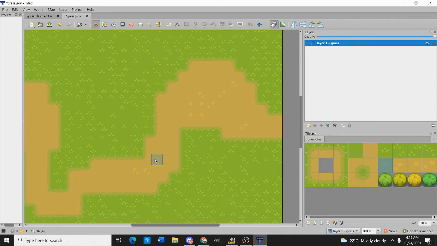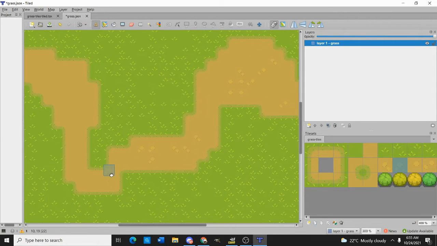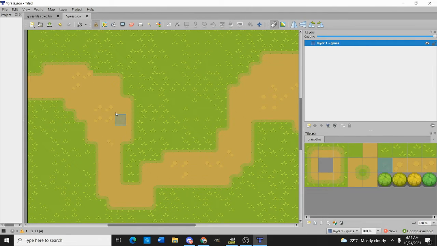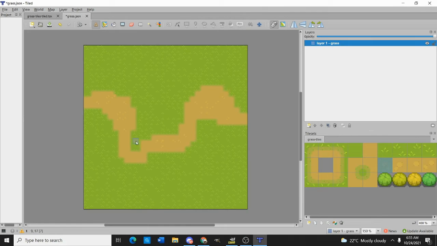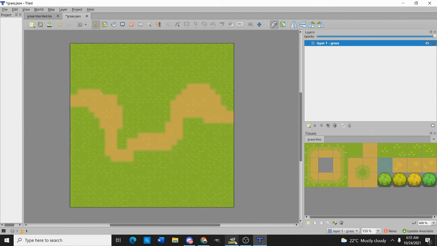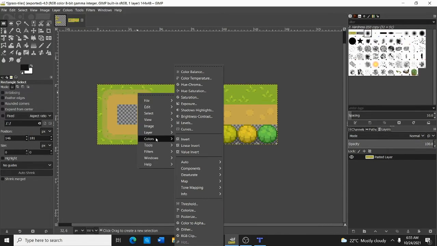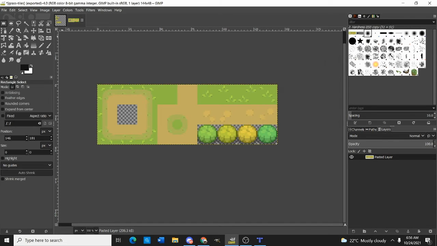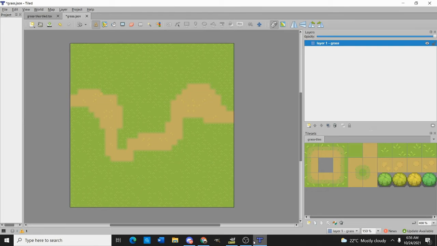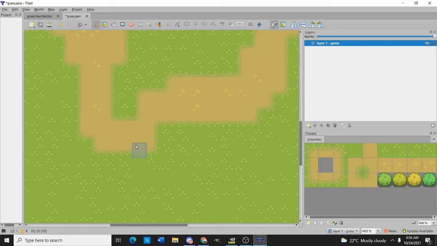I'm back. I'm making some rocks on the pathways, just randomly placing them like that. And it should be okay. There you go. Kind of want to change the color for our grass tile set. Lesser chroma maybe. Brighter. It should be okay. Just export it to your old file and it should update like that. And it's good to go.